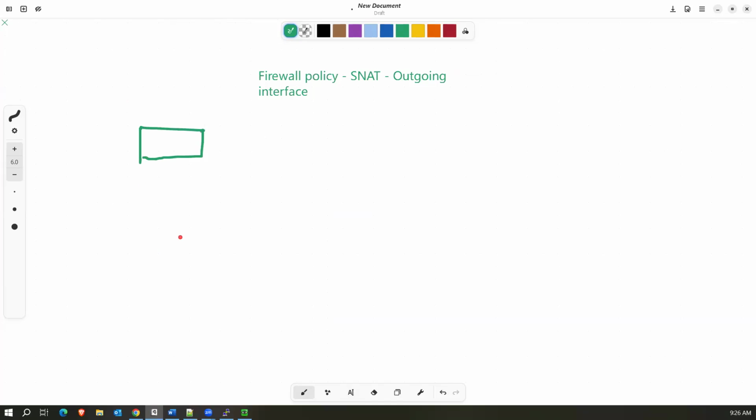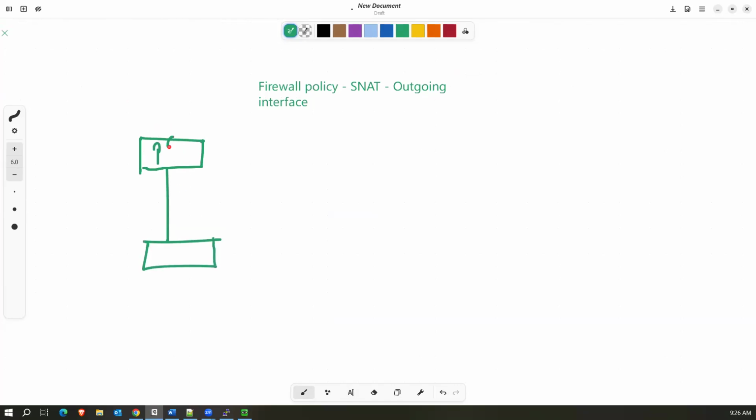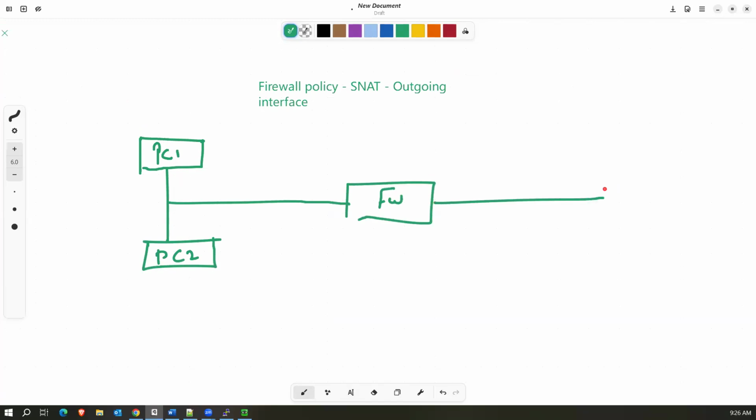Allow me some time to sketch the setup. Let's consider this as our server, and let's say it's trying to reach 80.80.80.80.